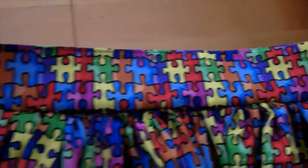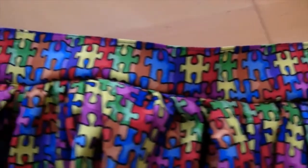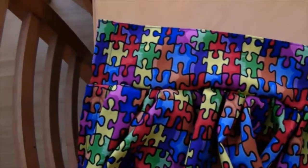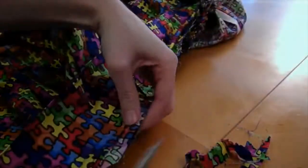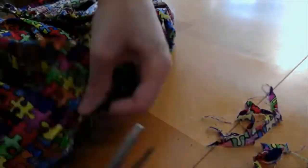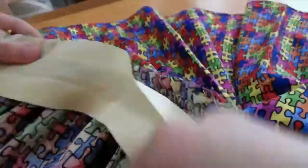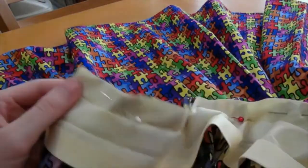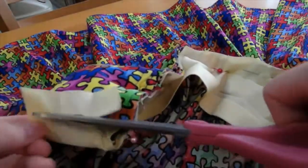At this point, you can truly see the final product in sight. Oh, but hold on, because we have to finish off the edges that we just made. I decided to cut off the excess fabric so that way it wouldn't be so bulky under the bias tape. Pin the bias tape flat and open on one side of the skirt. Be sure to fold the edges over so that way they are not seen when they are sewn shut.